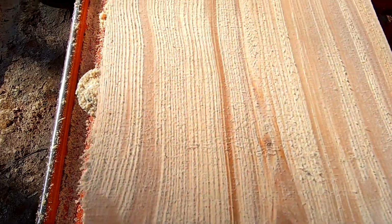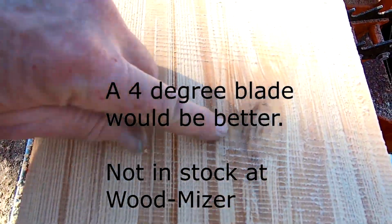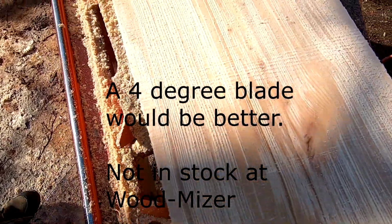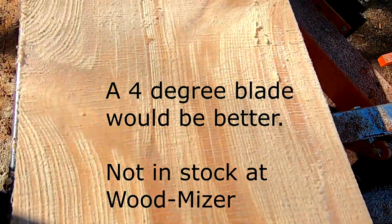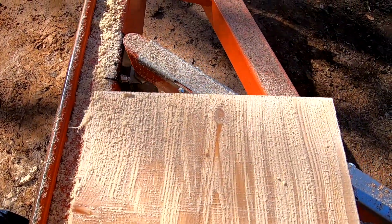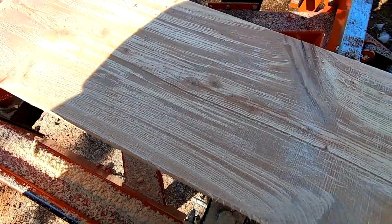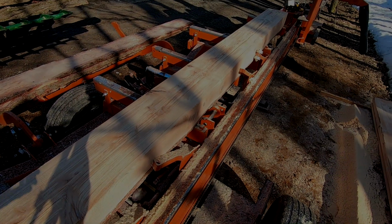What I'm finding is whenever we run into a knot, even a small knot like this one right here, or these here, especially the big ones like that, we have a bit of a hump. So we're hitting these knots, and again, the cant is frozen, and frozen knots are even doubly hard. So that's making it a little difficult, but this is only going to be for shelving, so it really doesn't matter to me whether these things are perfect or not.